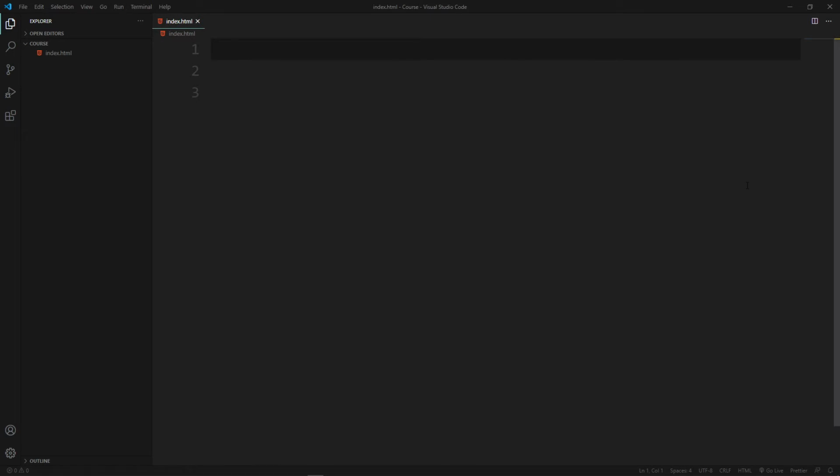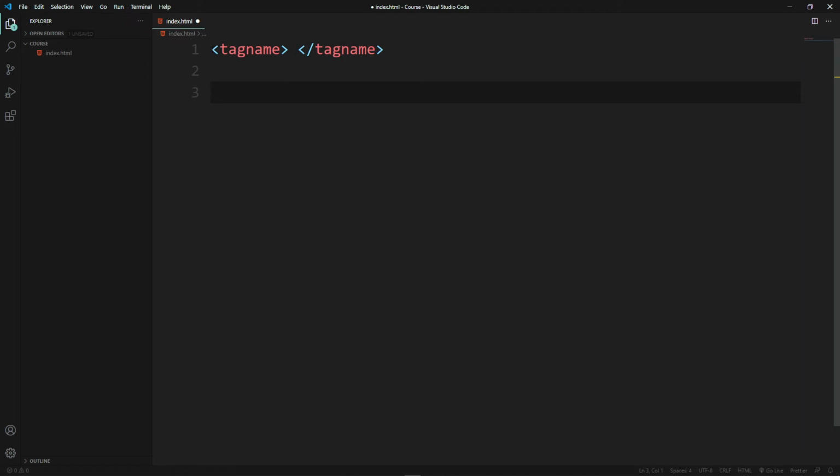But before we get into that, this is a less than sign and this is a greater than sign. Now these two signs will encapsulate your tags in HTML. This is the tag name, and then you will have a less than sign, / and then the tag name, and then a greater than sign.